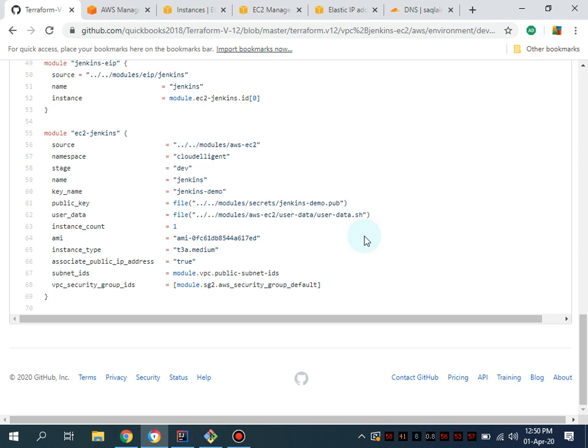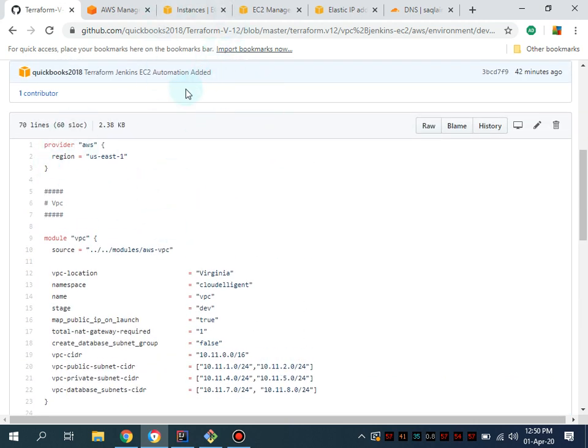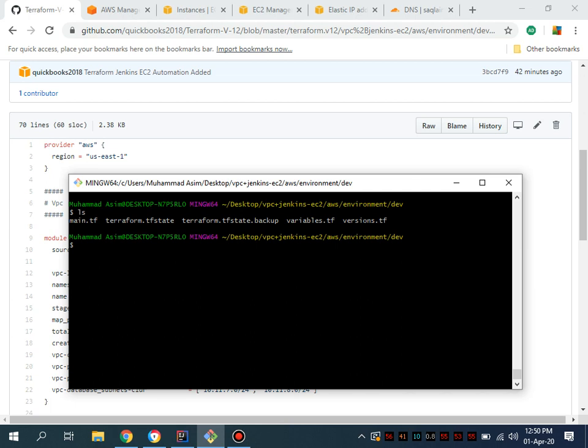So Jenkins will be set up along with Docker. There will be two containers, one of which is the Nginx reverse proxy setup, and the other is Jenkins. So this is the way you can automate the deployment on AWS. So let's start it. You can use this code. I have already set up this code. Let me do Terraform apply to show you the code.